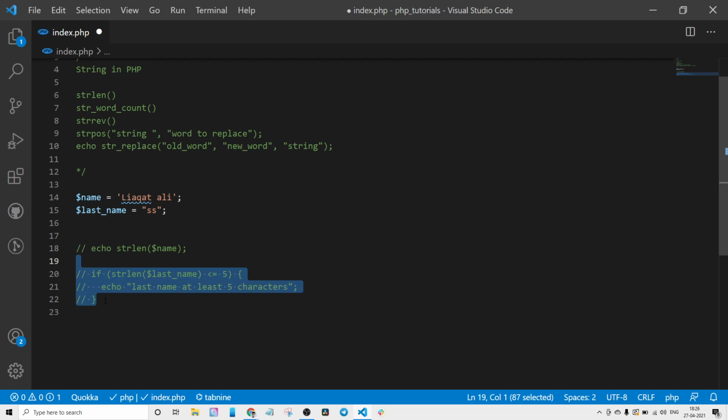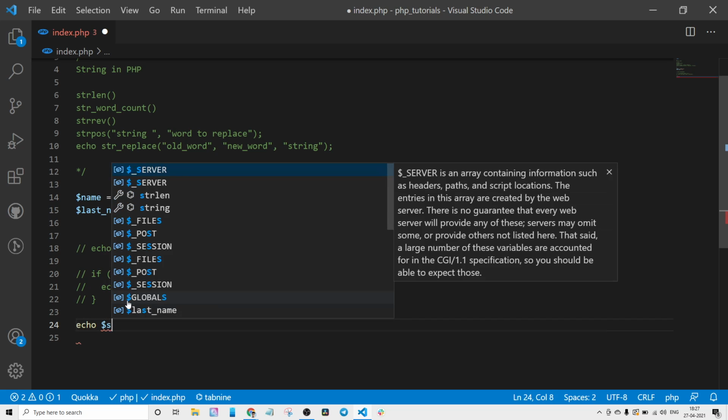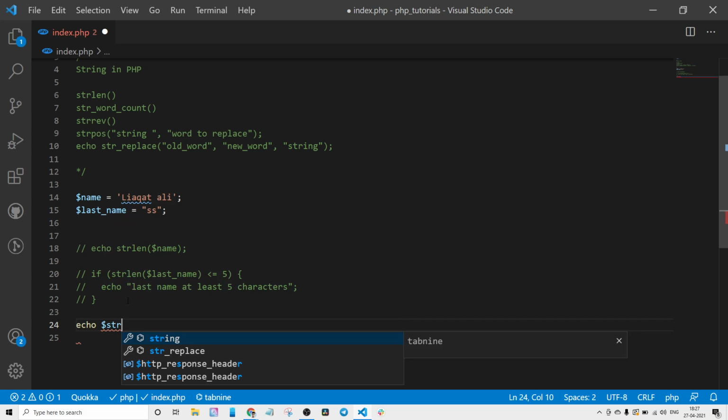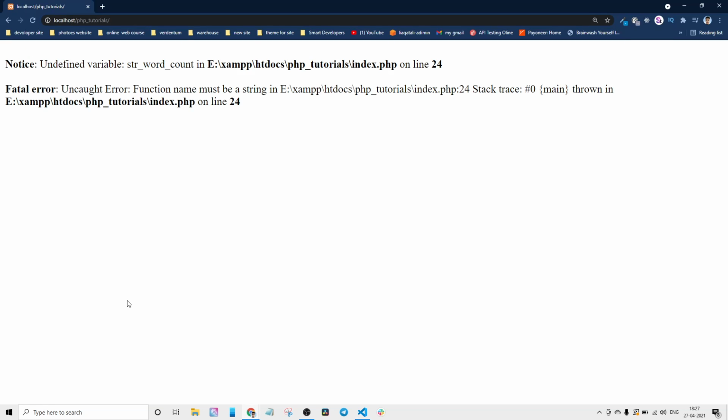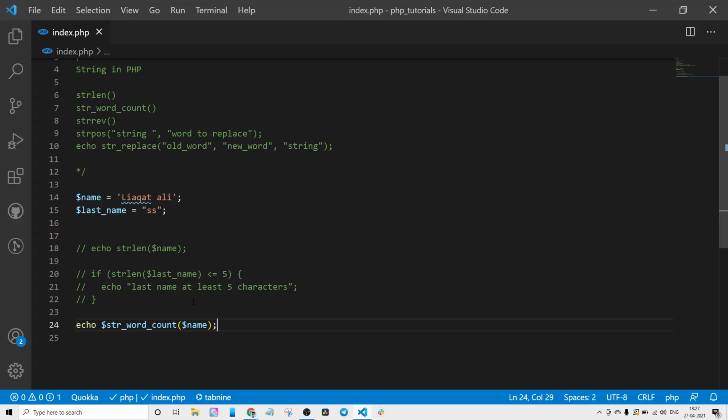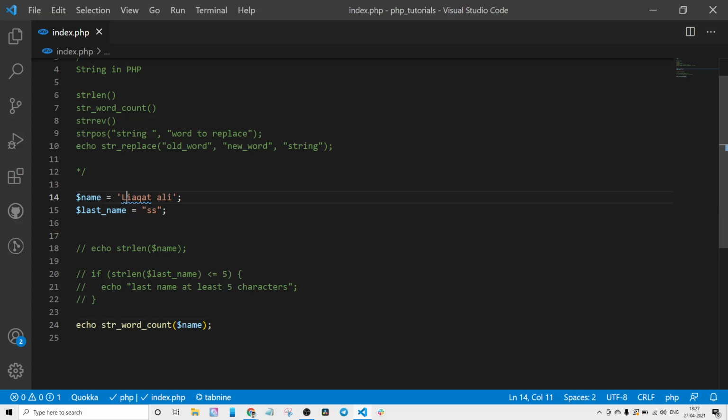The next function is str_word_count. We will echo str_word_count of name. How many words are there in our name? We have 2, and if you add some other word, it will count 3.